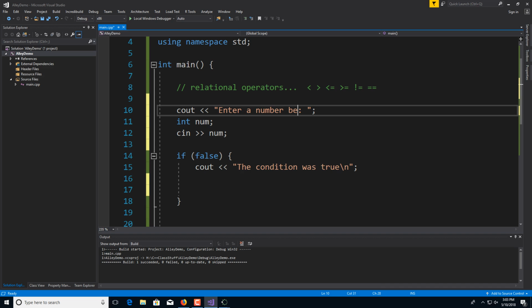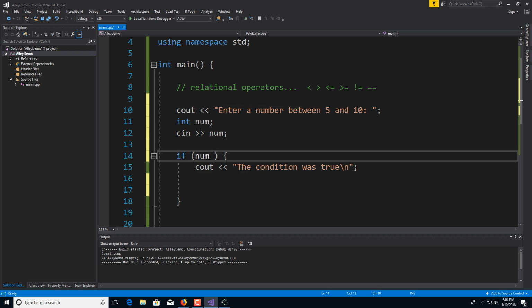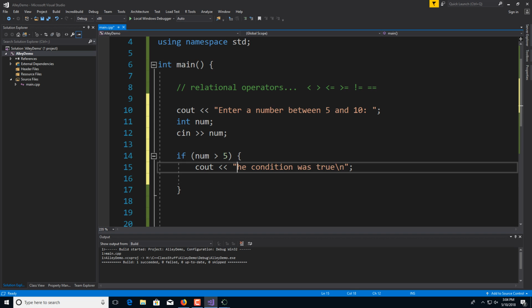Alright, now we need to know if they actually entered a number between 5 and 10. So we'll say if num is greater than 5, we'll display the number is valid.